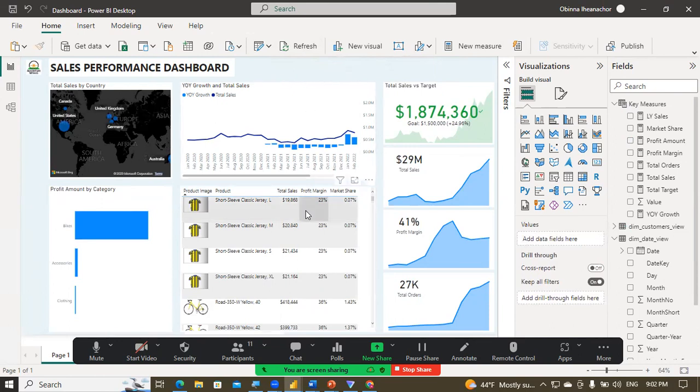Cool. So the elements look aligned, right?